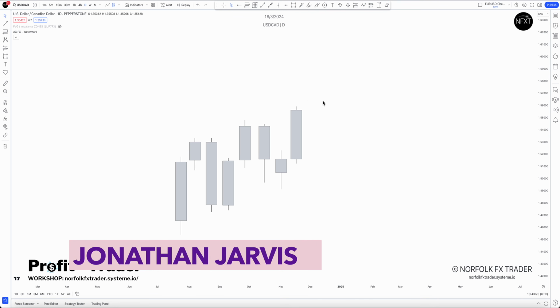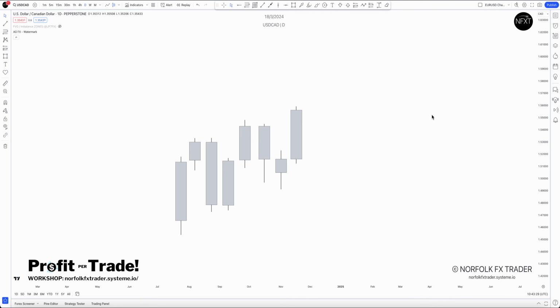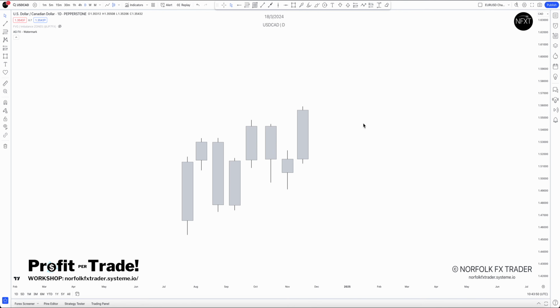Now this will show you an area of demand. Now the opposite would be the same for an area of supply. As you can see, I've actually made these candles all the same color. The reason being is because we don't really want to be looking at our supply and demand zones at the moment with those colors. I will show you exactly how you use the colors of the candles to find those zones, understand them as we go on to the actual price chart. But right now, let's just look at how we find those zones.